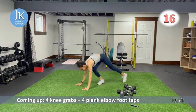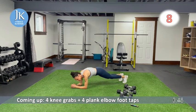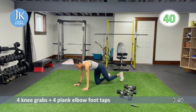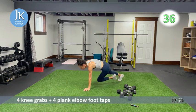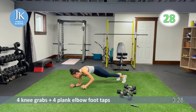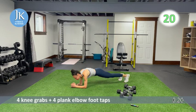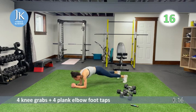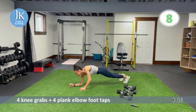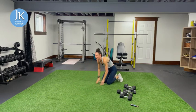Last exercise: four and four. One, two, three, four — drop to your elbows, tap for four — back up again, come across. Four reps then four elbow taps, pushing through the palms of your hands, stabilize. Drop to your elbows — no bums in the air — tap your feet two, three, four, push it up. Last one of the day — two, stabilize, three, four. Stack your shoulders over your wrists, bums down, don't drop that head — three, four, push it up one more time!